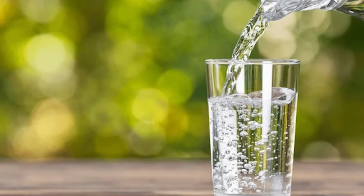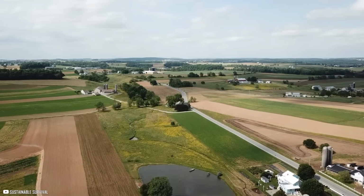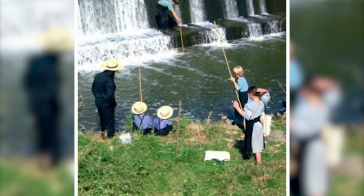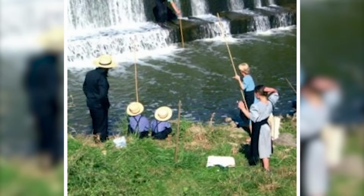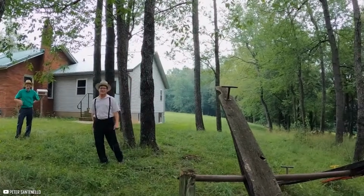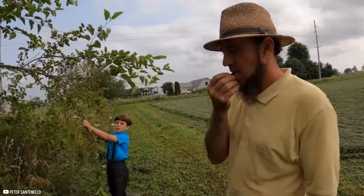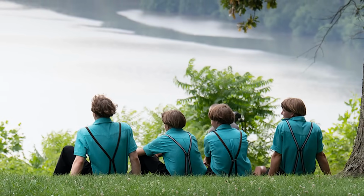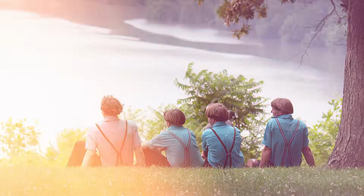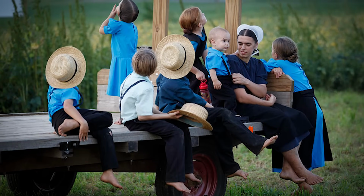In a world where access to clean water can often be a challenge, especially in places without municipal services, these community ponds stand as a testament to the Amish way of life. They show us how we can work with nature, without relying on complicated systems or government oversight, to meet our needs and live harmoniously with the land. And really, who wouldn't love the idea of spending a serene afternoon by the water, listening to the laughter of children, and daydreaming about the next great catch?